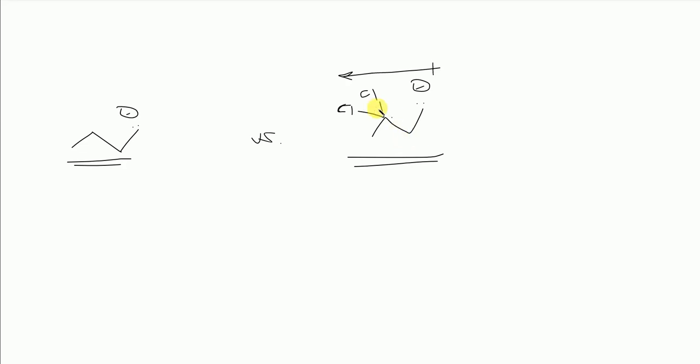So because of this, these are helping delocalize the charge across the molecule. This is called inductance. When I have this effect where I'm pulling electron density across the molecule, but not directly moving bonds and electrons. It's more of a pulling action, right? So because this is here, this is helping stabilize this negative charge. Because this negative charge is being stabilized, that means this is the weaker base.